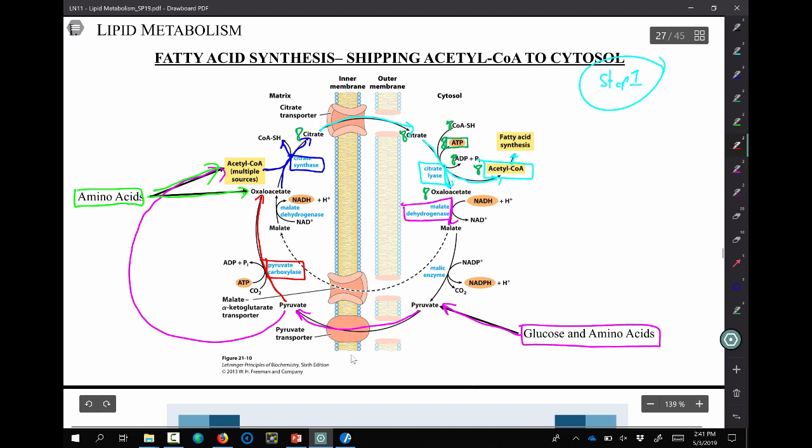And here is what happens when signals in the liver cell are to make fatty acids. Malate will be, generally speaking, converted back to pyruvate, which we haven't seen really yet. The enzyme that does that is called malic enzyme, and it produces NADPH. Now understand our stoichiometry remains the same here. We have 8 oxaloacetate, 8 malates are made, 8 NADH are needed, 8 NAD plus. And then 8 pyruvates will be made by malic enzyme, and 8 NADPH will be made. If you go back 2 slides, it said that there are going to be 14 NADPHs needed to make 1 16-carbon lipid. 8 of those can be derived just from this malic enzyme in this process right here.